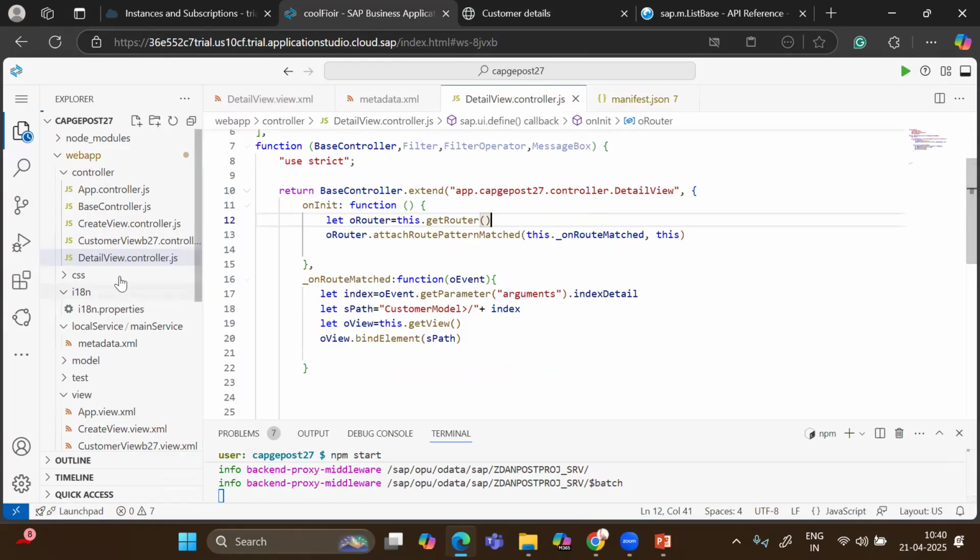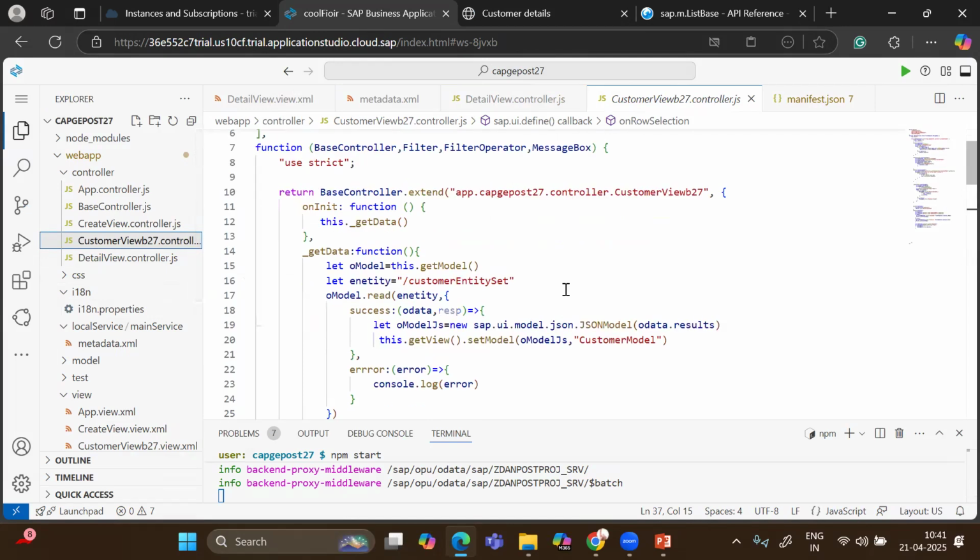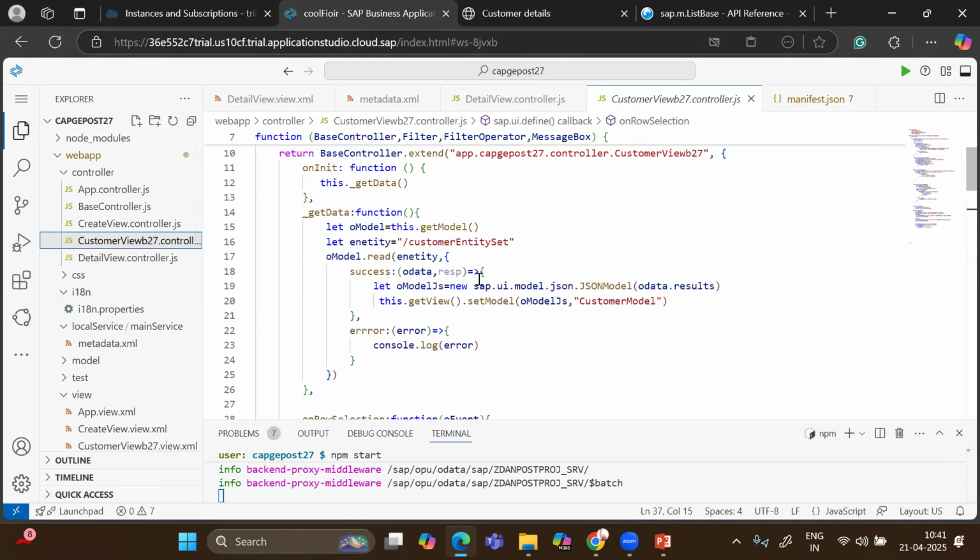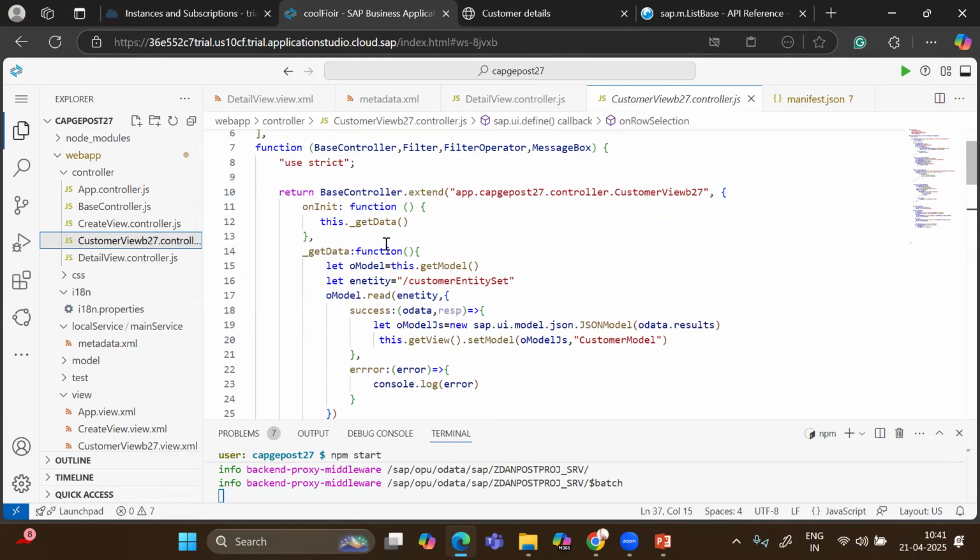Do you know that? Let's go to the customer controller and see over here. Here is the model. You see that? At the on init, the model is there. We pass this.getData, and getData is this thing. Here is the model, customer model. Now we want to set the model at the app level, not at the view level. There is one process to set the model at the app level: you can pass the model in the manifest, so that all the views know about the model. So this customer model, I'm going to put that in the manifest now.